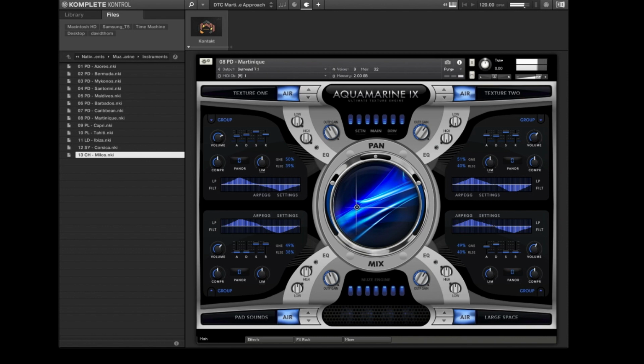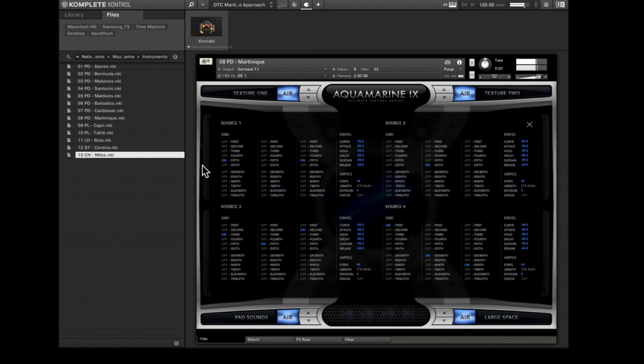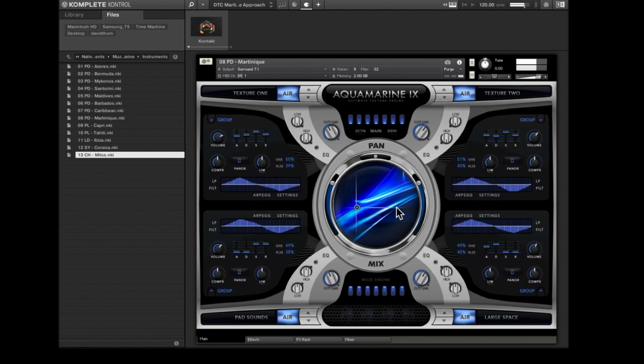And you can see it's been based on the Martinique pad, and then I've gone in and just changed everything. So you can see I've got 2/5, 3rd, 5th, 2nd, 1st, 7th, 9th, and what's that? A 6th on source 2. So yeah. So we'll play around with it.